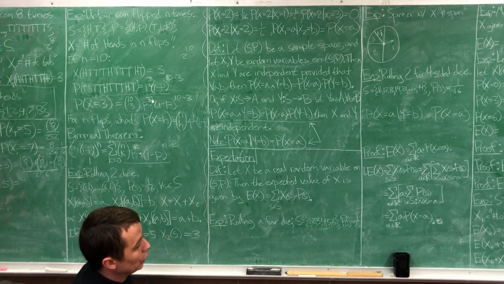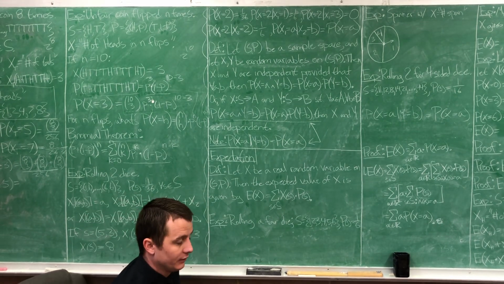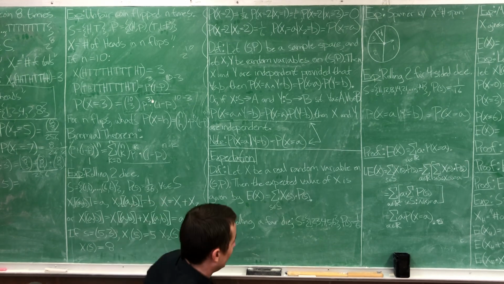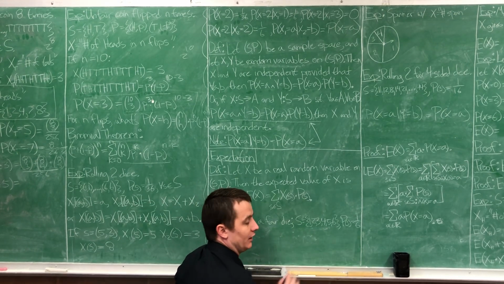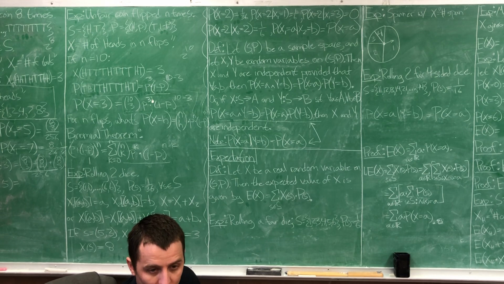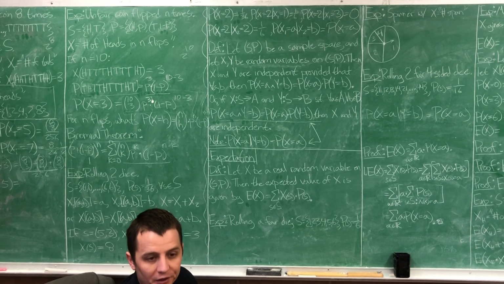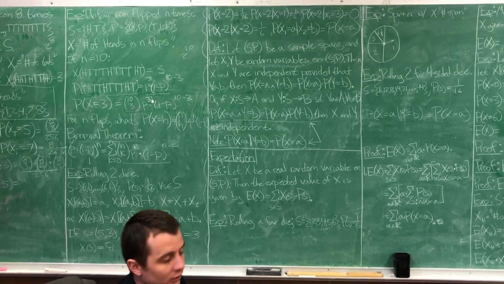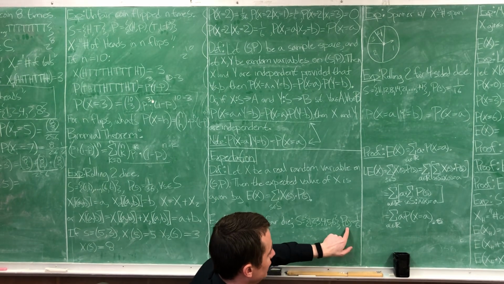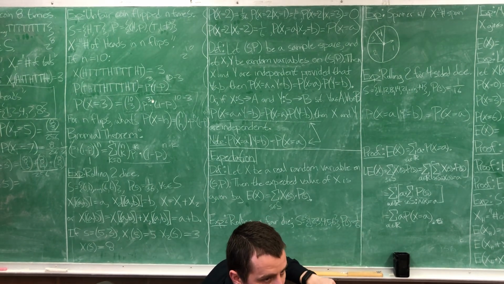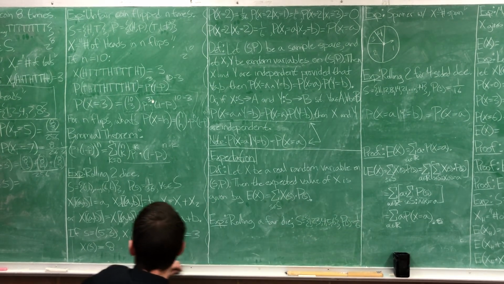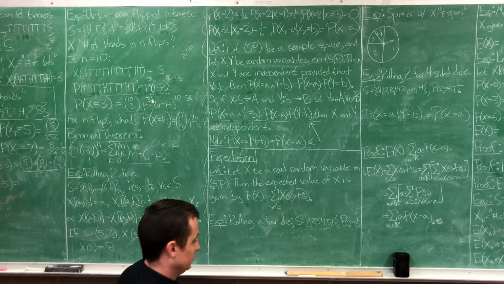Let's do this for rolling just one die, rolling a fair die. So you've got a fair die, S is 1, 2, 3, 4, 5, 6. What's the probability that you roll a 4? What's the probability that you roll any particular number? Our probability function says for any little s, it's just 1/6. You with me? What is the expected value?